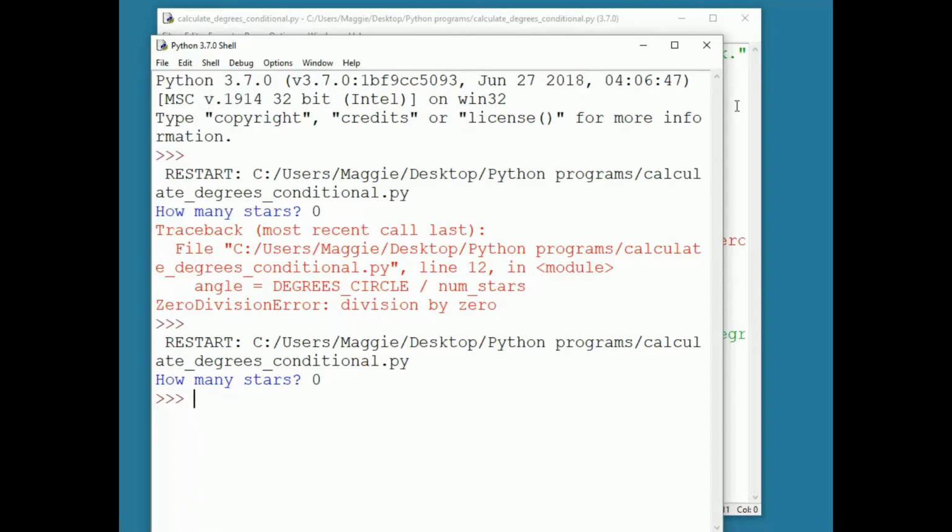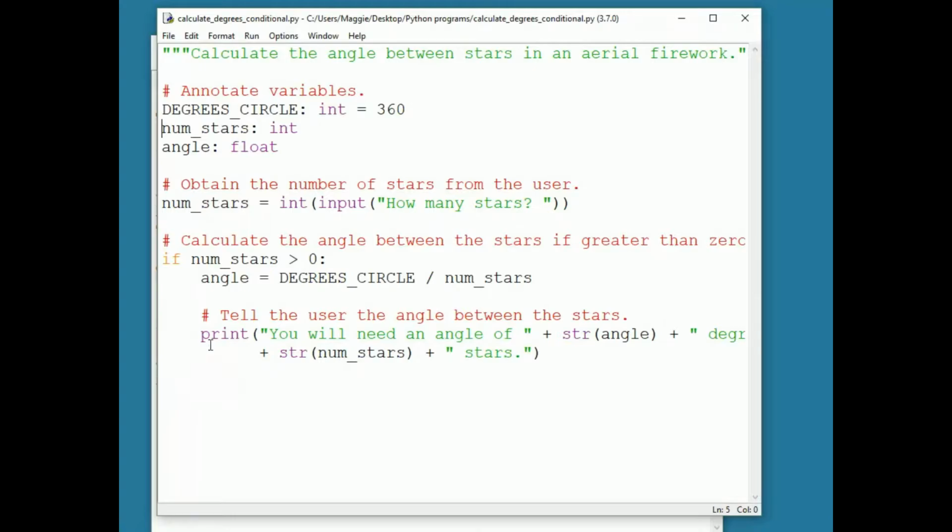So, what does the if do? Remember that code executes sequentially by default, or top to bottom in the file. The if statement is a sort of timeout. Timeout, we need to check this condition, and if the condition evaluates to true, so if the value referenced by num_stars is greater than 0 in this case, then the indented code will execute.